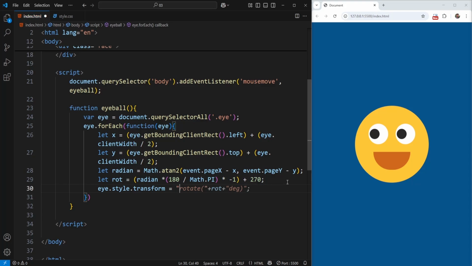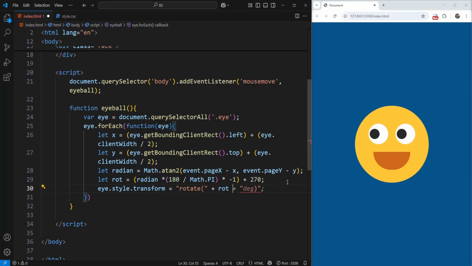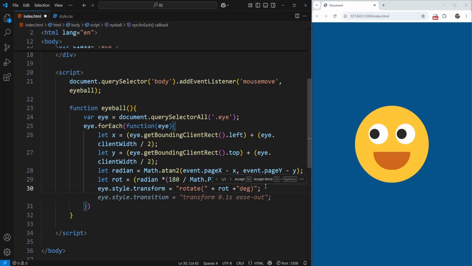Inside the double quotes, I'm going to type rotate. Then inside the round braces, again I'm going to use double quotes, and inside them I'm going to type space, concatenate with the degree value, DEG, and a semicolon to end this line, and I'm going to save this file.